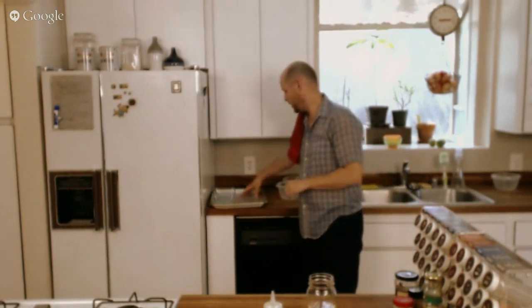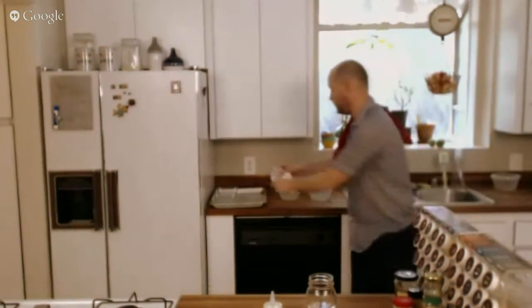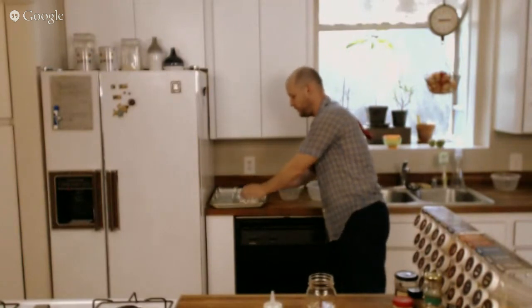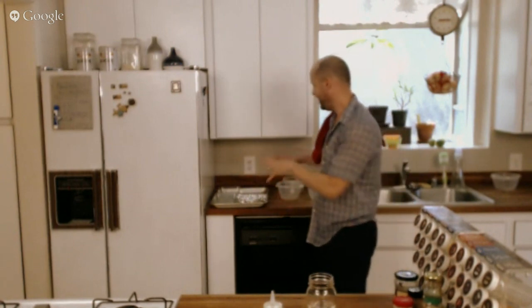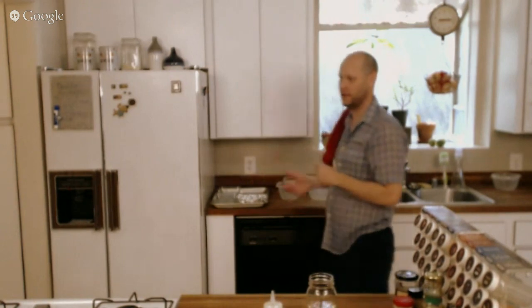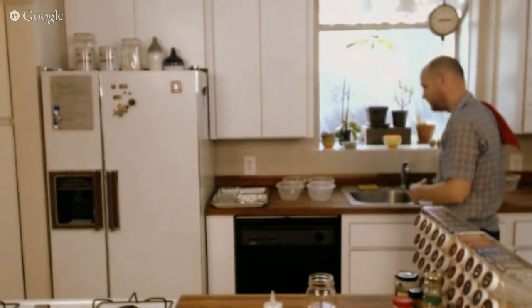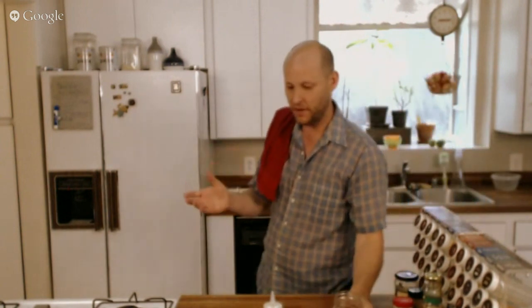But you can put your tin foil boats there as well. They can all go in here. You could have a whole arrangement of tinfoil bowls. You can fit a bunch of tinfoils on one of these trays or your cookie sheet, but get everything into roasting position, right? That's the name of the game during this prep. It's good to take the time to separate the wheat from the chaff, right? So that's the end of our prep.